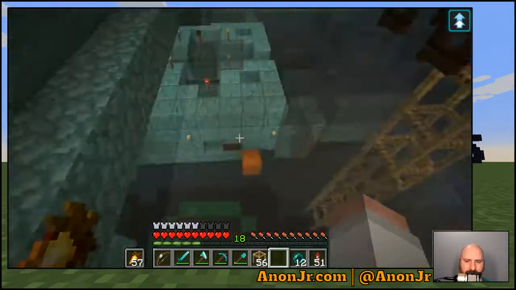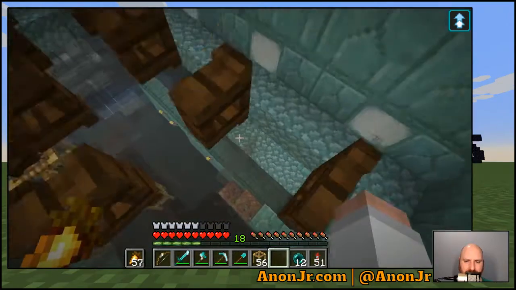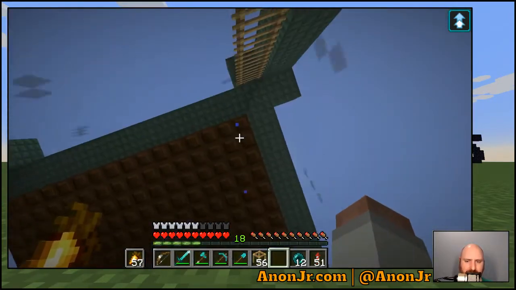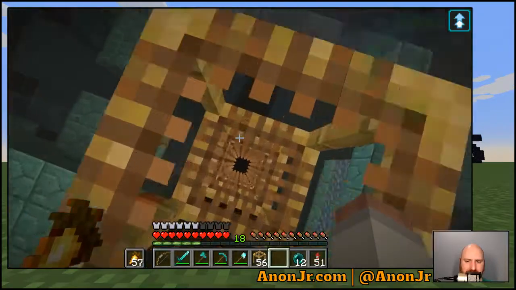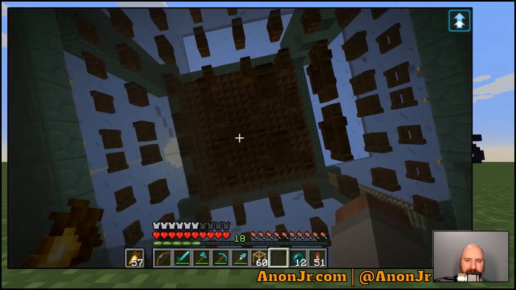And eventually I'll put the water that goes in here back in. But there is a small chance that a guardian could spawn in them, and I don't want random guardians falling in my face. Not while I'm working on this. Guardians falling in my face.